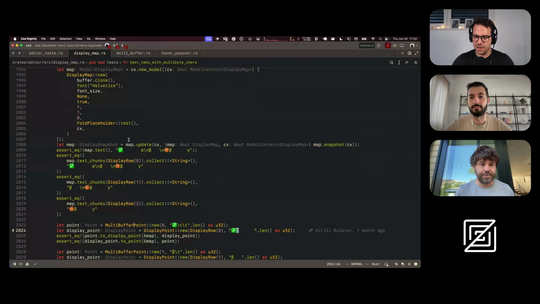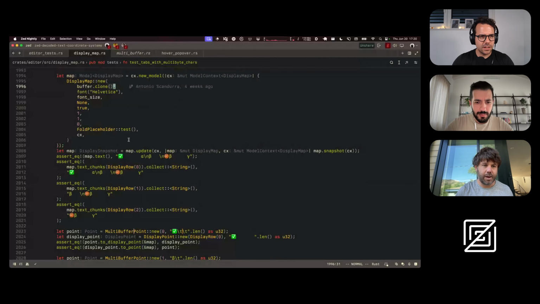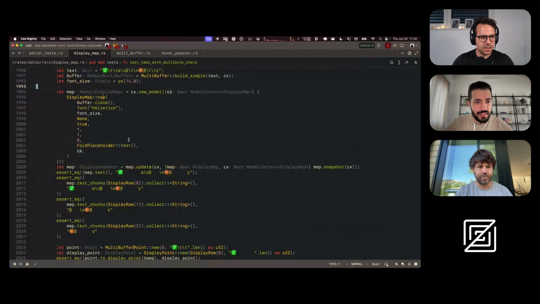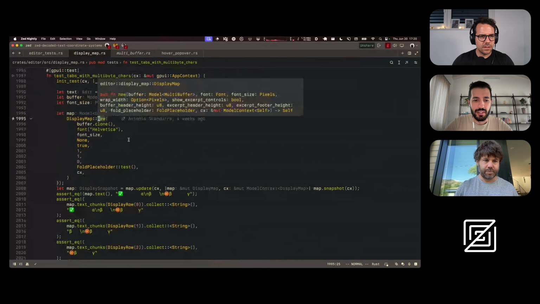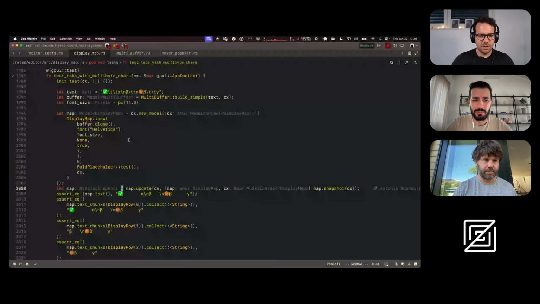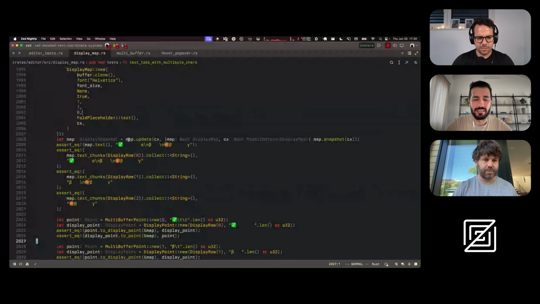Okay. And where's the tab length stored? It's in the display map, I would assume, right? Yeah, it seems like we're not passing it in this case, but it is a parameter that you can tweak. Right now, I think by default we read it from the settings. I believe each language has a different tab size, so it's a setting dependent on the language.